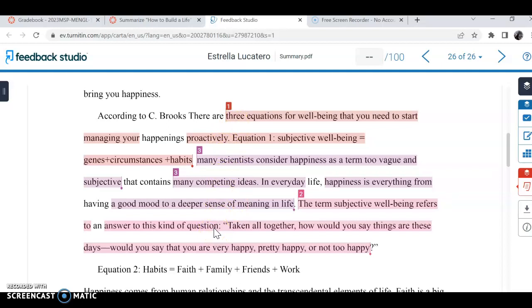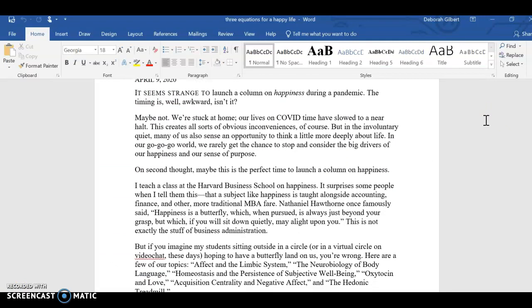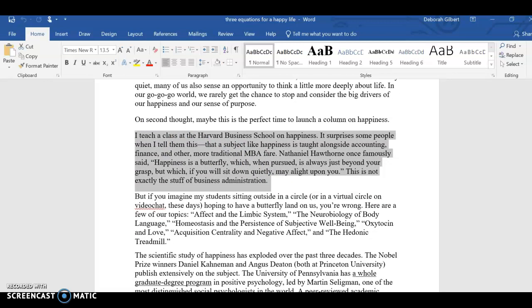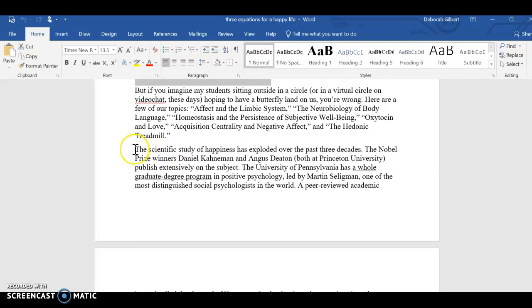And in fact, in a summary, you should be boiling down the article into its main points. So you should sort of be going, let me pause. So you should actually kind of be going section by section. So maybe, I don't know, this is not really essential to his argument, nor is this. This is information about him. Let's see, where does he start to really get into his argument? Here, I would say here.